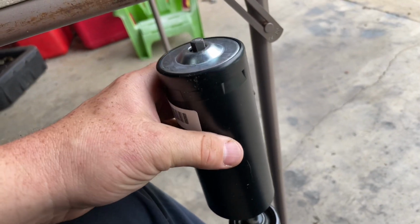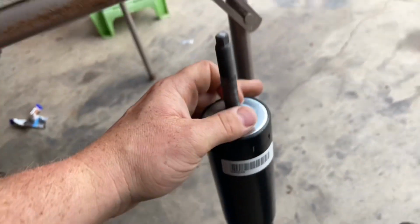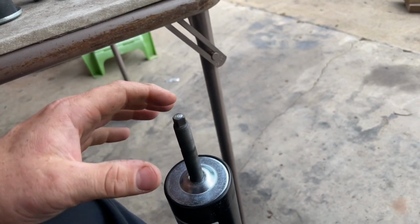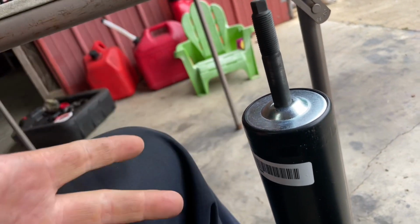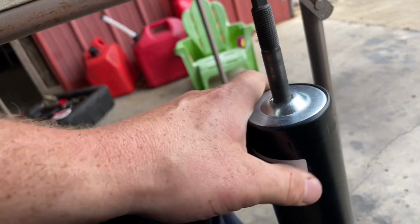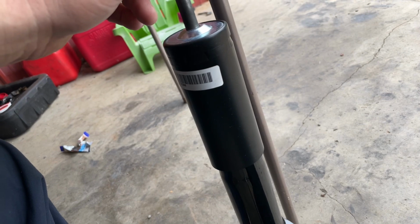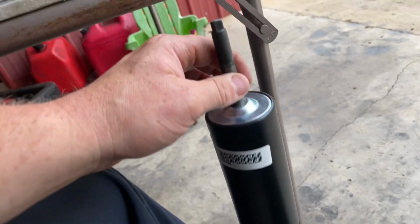So I'm going to run these on there. All right, once it's seated, it's a lot harder for stuff to get into that chrome and then go down into your shock. So if you just want to look at the chrome, I understand. Do your thing. With most of these, we're going to put the little protective cover on. Just depends on what the customer wants. Anyway, it's not going to hurt truly. The way that a shock is going to fail is getting junk in it, so that's something you don't want over time. All right, so this goes on. Now you have this bottom washer to put on.